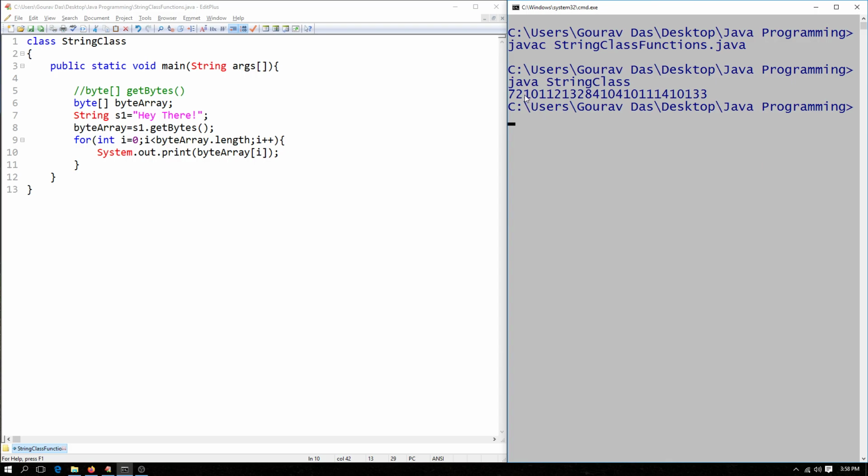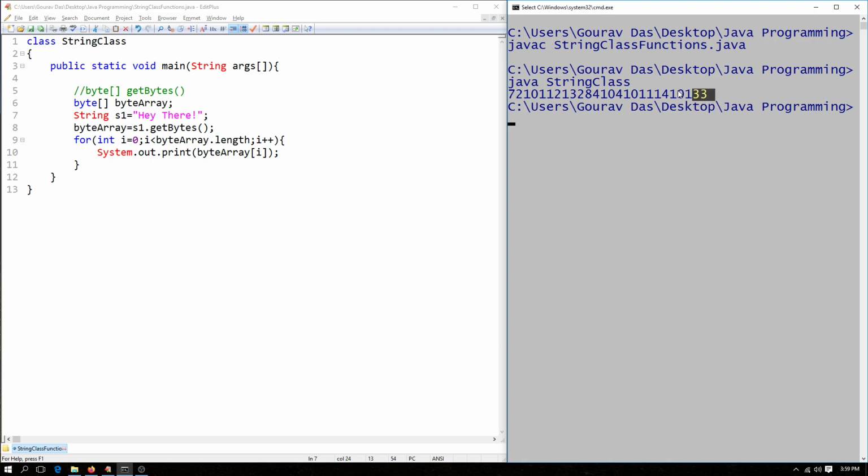As you can see, for H it is 72, for E it is 101, for Y it is 121, for the space character it is 32, for T it is 84, for H it is 104, for E it is again 101, for R it is 114, for E it is again 101, and for the exclamation mark it is 33.